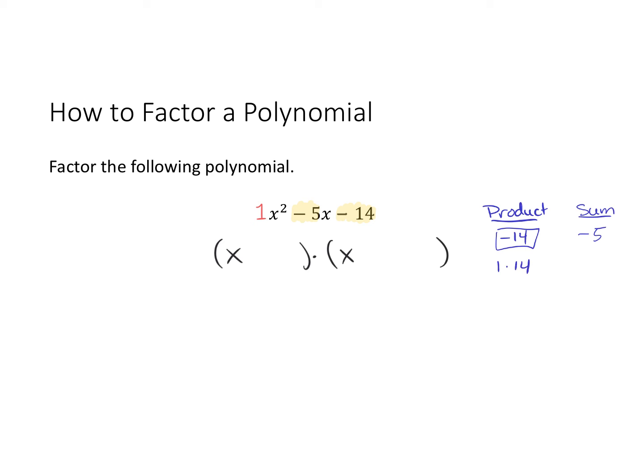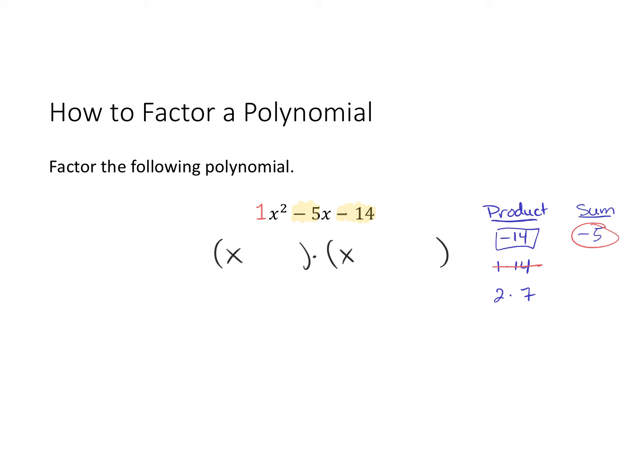So let's break down negative 14 into some of its factor pairs. So 1 times 14 and 2 times 7. But right now these are all positive numbers, so that's not going to give me a negative 14. So what I need to do is make either the 1 a negative, or the 14 a negative, or the 2 a negative, or the 7 a negative. Now we can go ahead and eliminate the first factor pair, 1 and 14, because there's no way that I can add those numbers in any way to get a sum of negative 5.